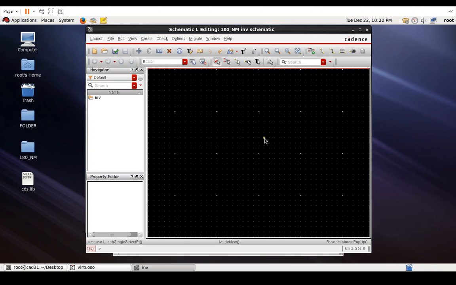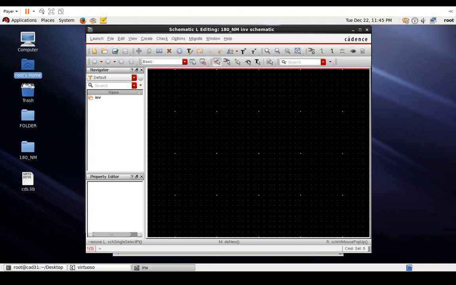Okay, and there are two types of items. One is the transistors, etc., and the other is the power supply. To insert any of them we will have to use the command insert. And we use I, I for insert.